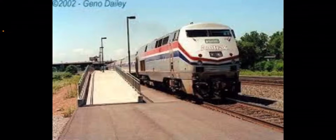Next up is the P32AC-DM. Now this isn't really retired. It's just mostly not really used on anything anymore, just the Empire services and the Metro North services.